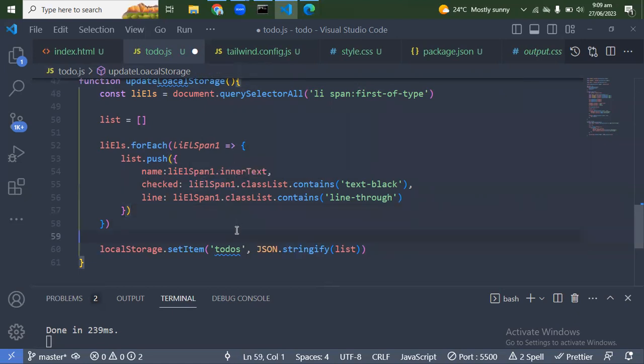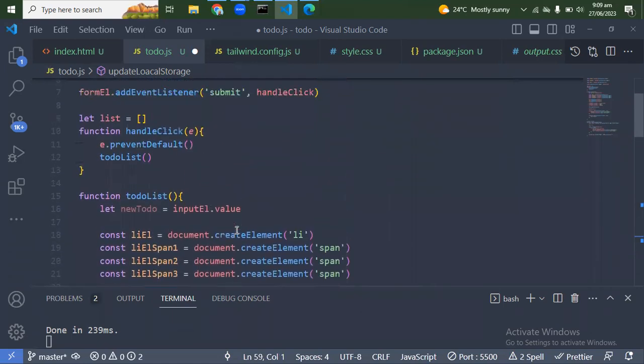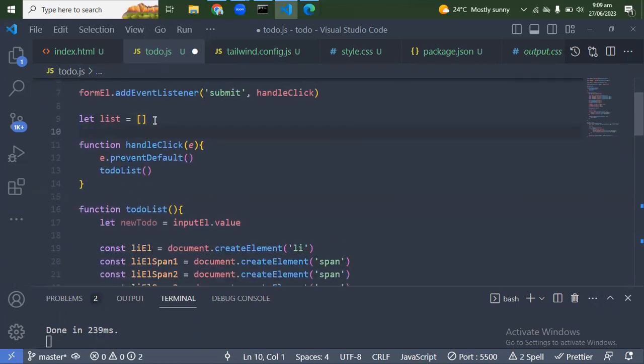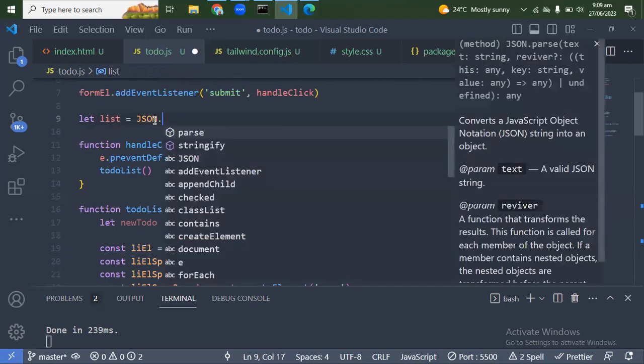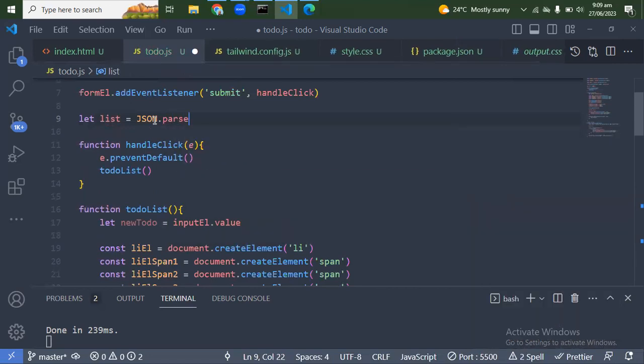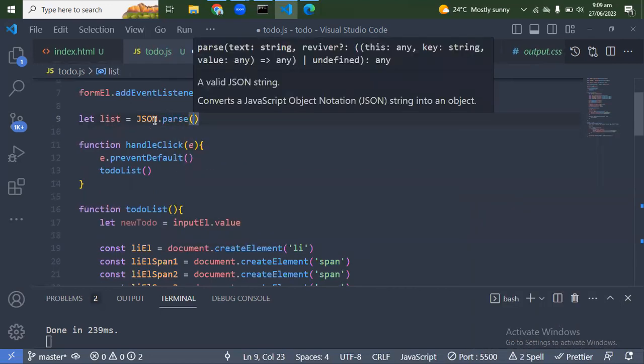So I'm going back to where I declare this list here. Instead of giving it as an array now, I can just return it as a JSON.parse so that I can convert it back to what it used to be.